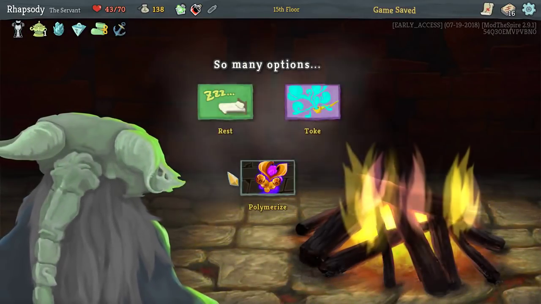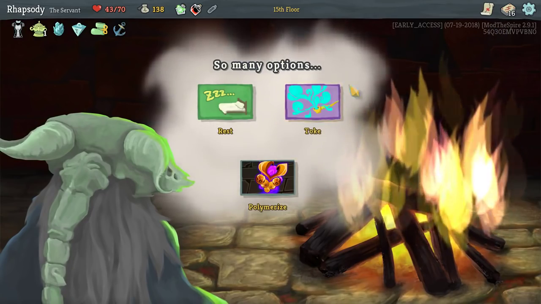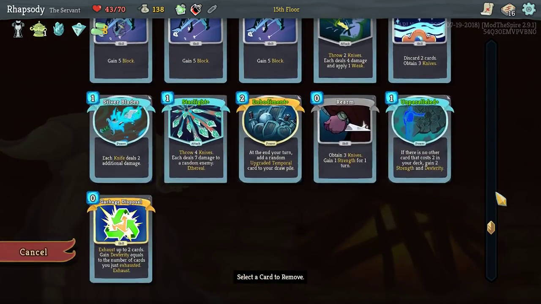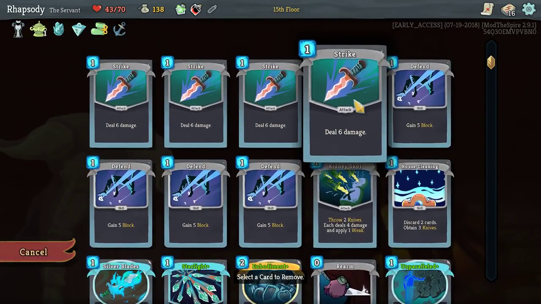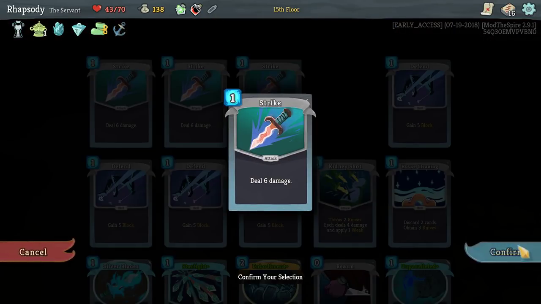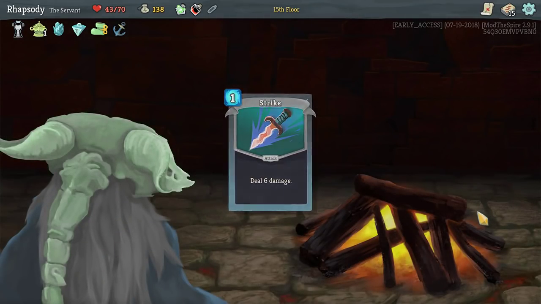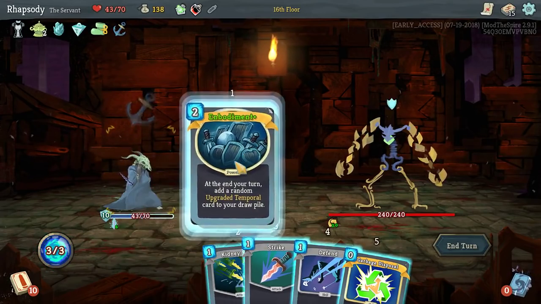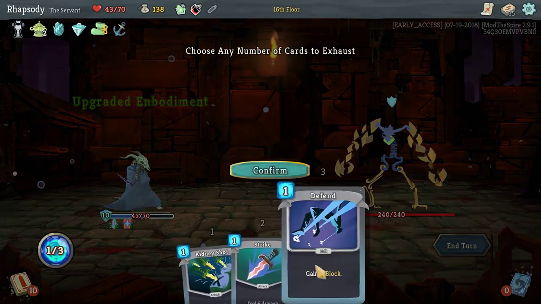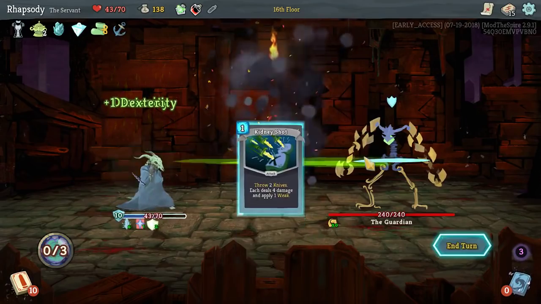I'm going to go to the bonfire here. That was probably a bad idea. Guess I'll toke to remove a card from my deck. Yeah. We just want defensive stuff here. And then we'll wait for Embodiment to win the game for us, frankly. Hey, there's Embodiment. I'll Garbage Disposal to remove those two. Get myself a thinner deck.